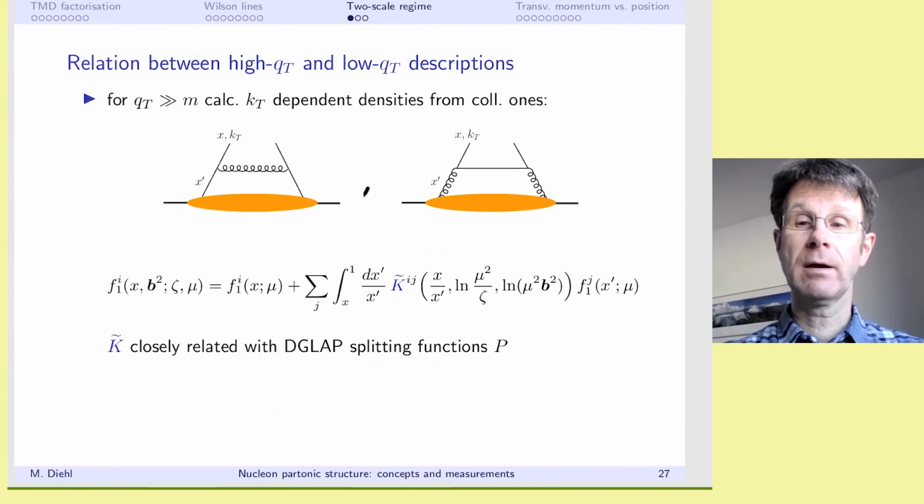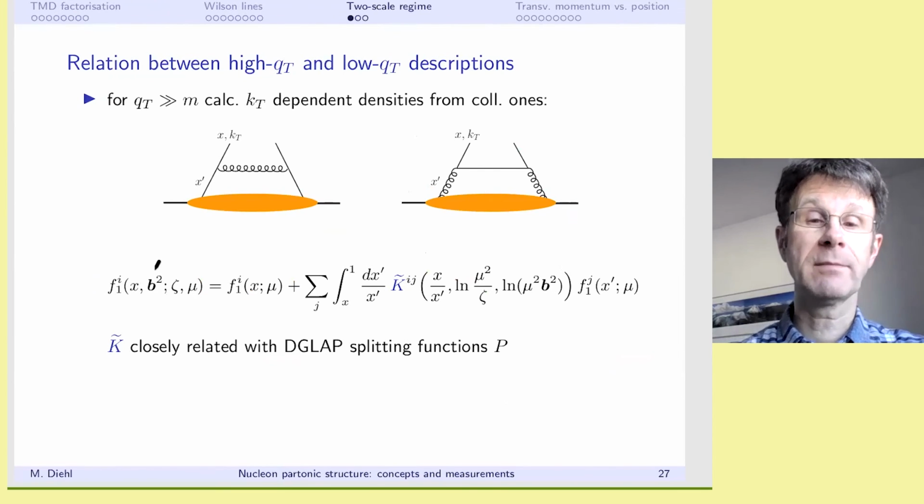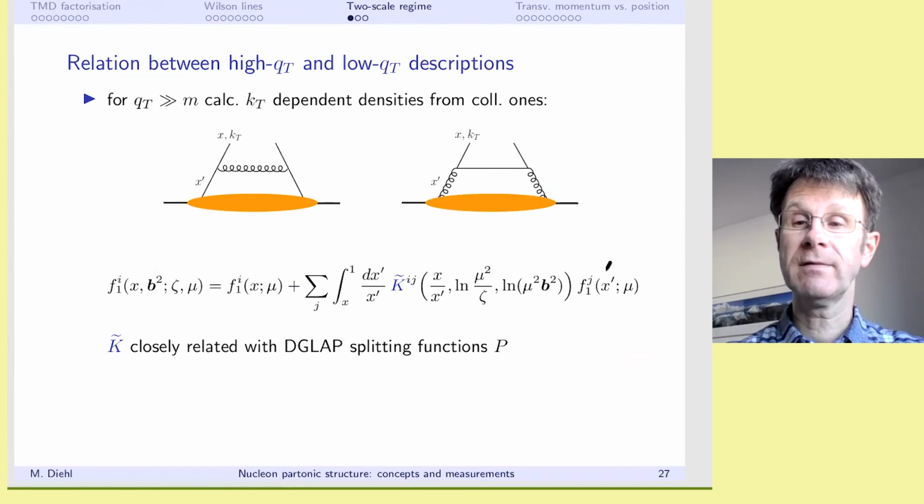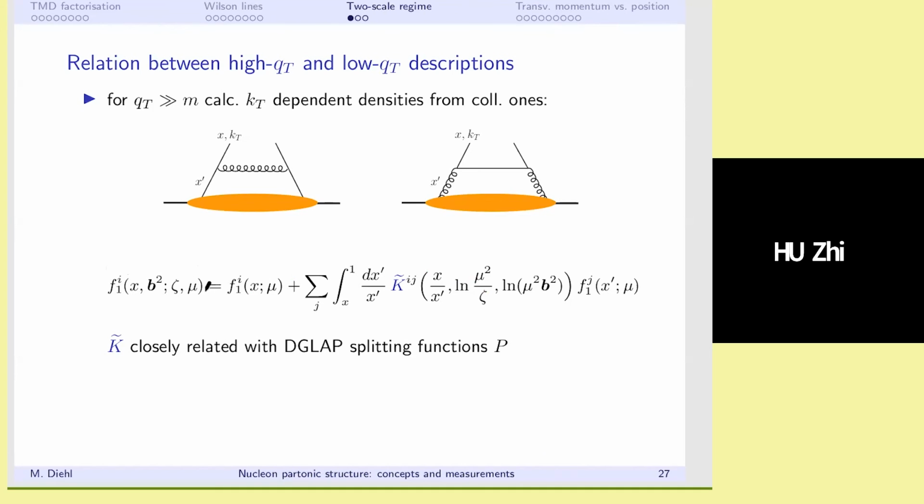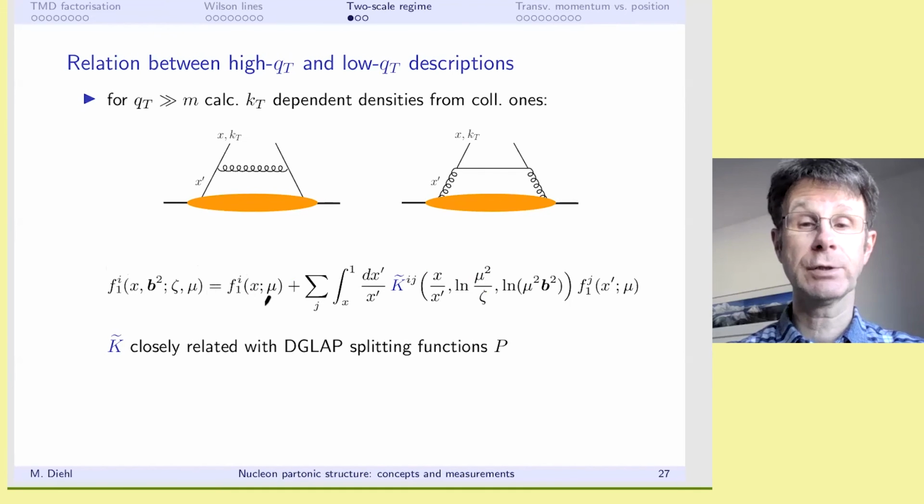So that's another way of seeing things. We have what is sometimes called the matching equation between a TMD on one side and the PDF on the other side. The mu dependence of the TMD is via this simple anomalous dimension gamma f. The mu squared evolution of the PDF on the other side is the DGLAP equation. And that means, in order for the right and left-hand sides to be compatible, this kernel here, which starts at order alpha s, has a scale dependence that has to compensate the DGLAP part of this mu dependence and give you the gamma f part of that mu dependence. So the transition from one type of evolution equation to another is precisely sitting in this matching kernel here. And this is how things are consistent again.